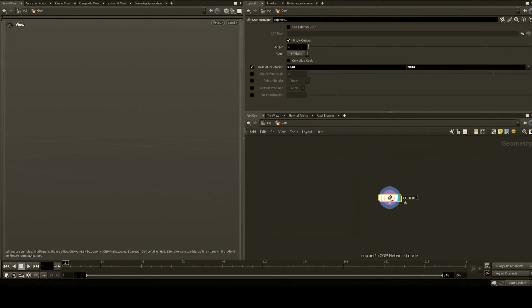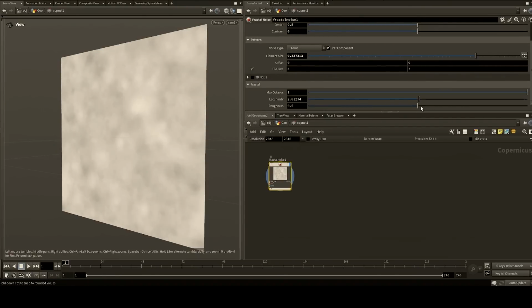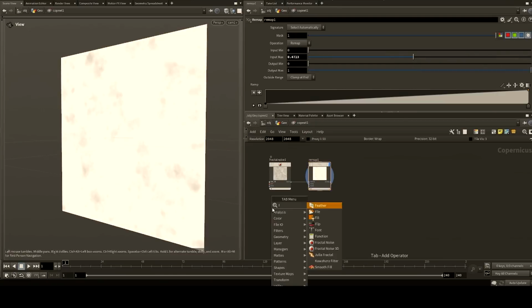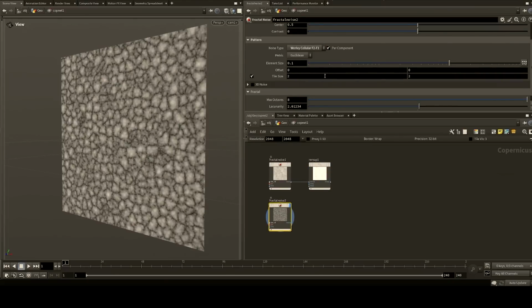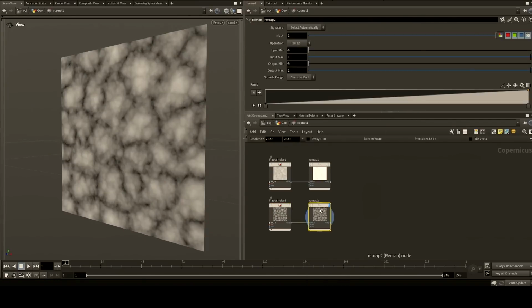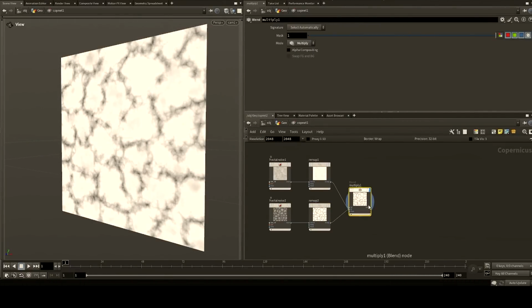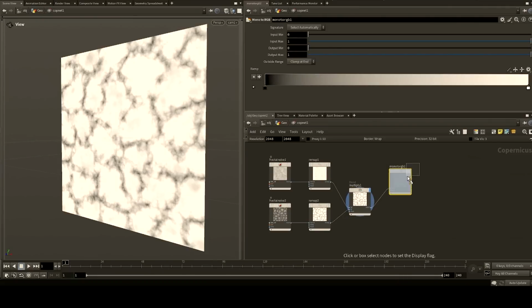So right away, you're going to dive into SOPs and inside the new Copernicus network. And you'll see right away that we get this 3D version of a 2D image. It's sitting in 3D space. And that's really important to the overall philosophy of Copernicus, which is that we're always living in 2D and 3D together. And to start out, we're just building some basic noises here. So different fractal noises, whirly noise, and we're just doing some basic remapping, with the goal here to create a basic texture map that maybe represents some sort of stone or concrete with some paint on it or something like that.